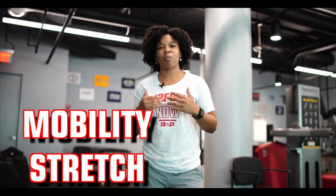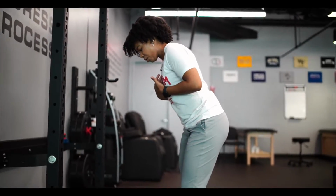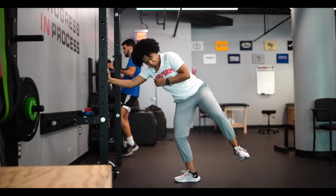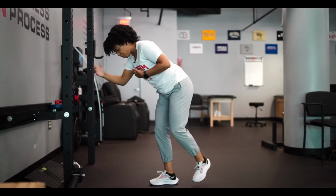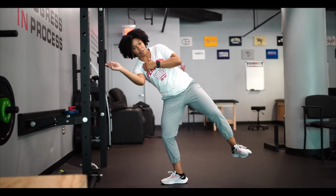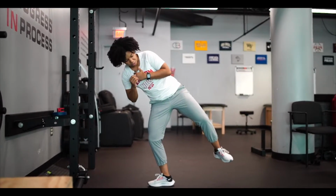We're gonna go with a little bit more mobility. Oftentimes, we're not able to make a perfect throw while we're playing it, so I wanna get us used to being a little bit off center for some of these. For me, I'm gonna use a rig for the squat rack. Really, what we wanna do is stand on one leg, and we wanna be able to open our hips and rotate out. If you lose a little balance, you can always bring yourself back. So with this, you can see if we're infield and we're trying to make a throw, this is gonna be the position that we're most likely gonna go into.